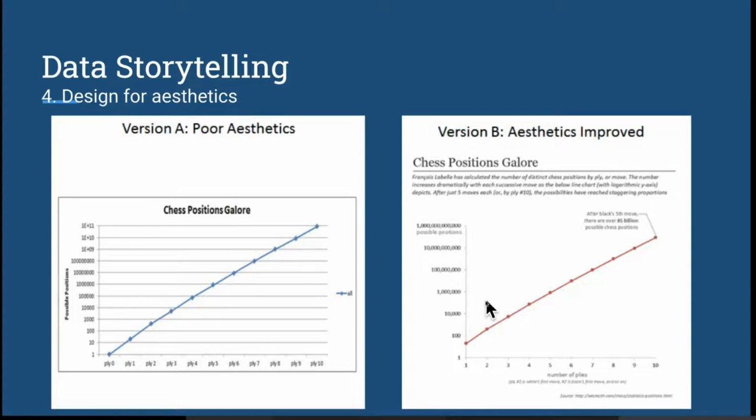People can see it more nicely, be it the axis name and how you draw the charts, and also the explanation of the description of this chart on the top. So these are some of those small little details which can make the difference between a good data story or a poor chart that you see on the left.